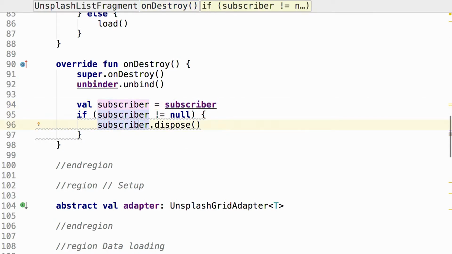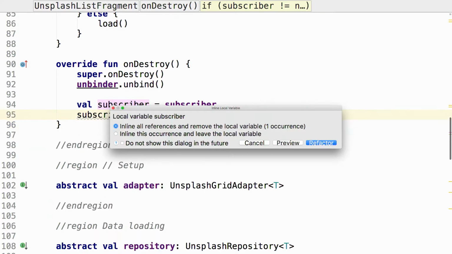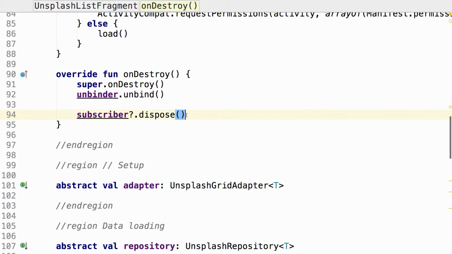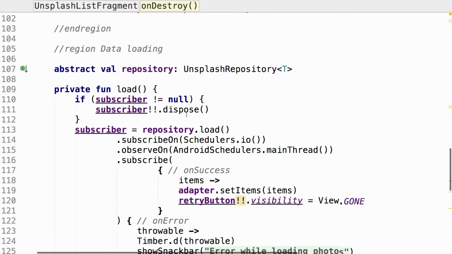And while I can do the null check just fine, there's actually a much briefer way of doing that. And if I let lint do its thing, I can do this. So what's really cool is that instead of doing null checks on a nullable value, in Kotlin we can actually use this question mark, which is something you might see in a lot of places in Kotlin. And this is the null safety operator. Basically what that does is it encapsulates that null check inside of itself. So when you add that null safety operator before a method invocation, it basically says, OK, if this is non-null, then go ahead and invoke the method. And if it's null, then it no-ops. And I think that's it.